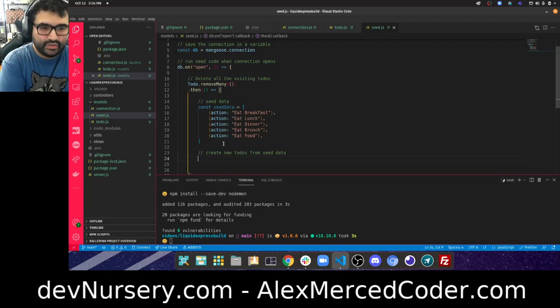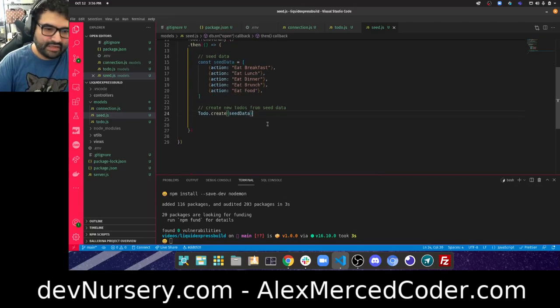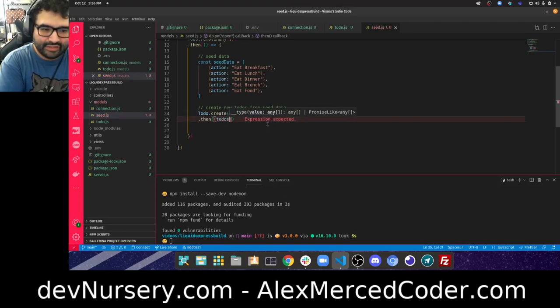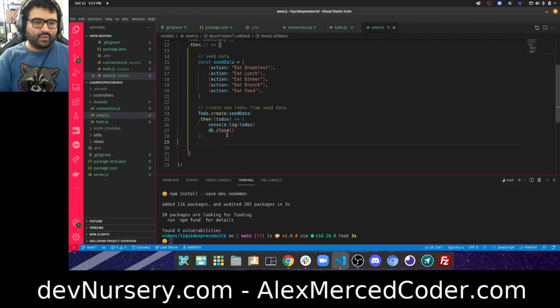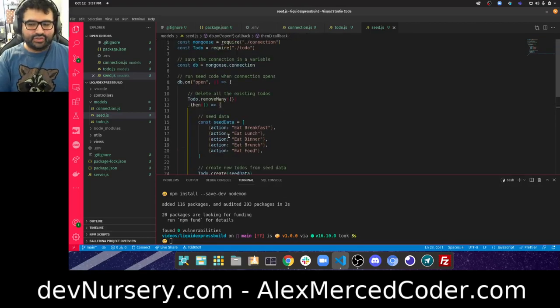I'll do to-do dot create, pass in the seed data. Okay, and then I can do .then when that's finished. I should get back a whole bunch of to-dos. So in this callback, I should be getting back my to-dos. So what I'm going to want to do is console.log those to-dos just to confirm that they were created. And then I'm going to want to close the connection. So db.close. Cool. And then that should do that.